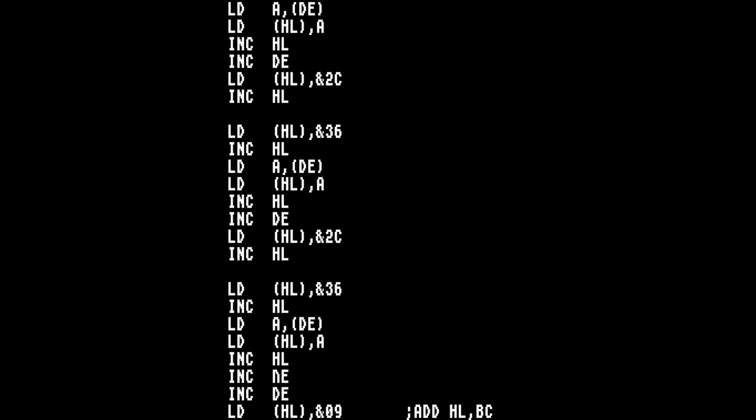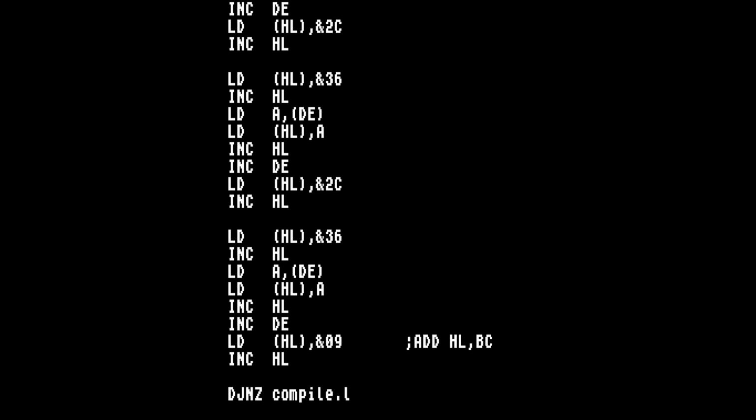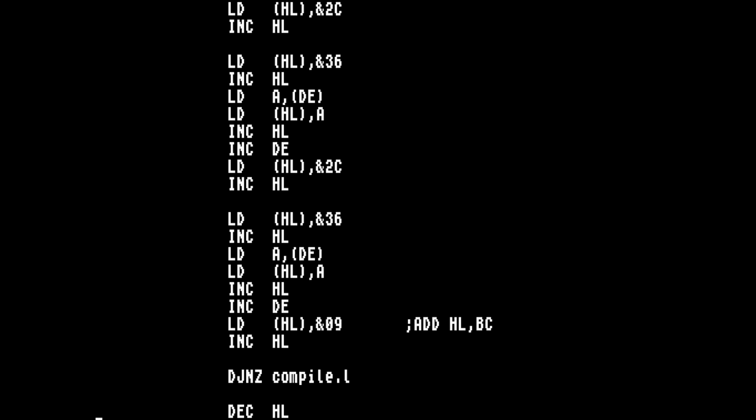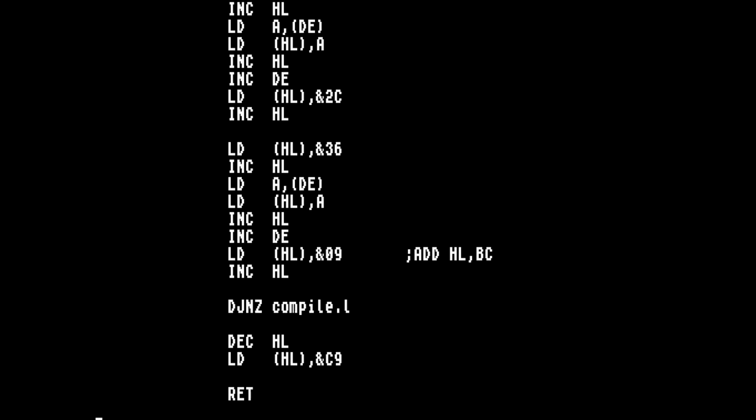The last byte in the row doesn't do an increment L, so I changed the output byte to 09 hex for the add HL with BC. That's the loop completed, and after that we could just add the return now, but I've gone back 1 byte to remove the last add HL with BC as it isn't needed after drawing the last row of pixels. Add HL with BC only uses 1 byte, so I just needed to decrement HL and then overwrite it with the return.